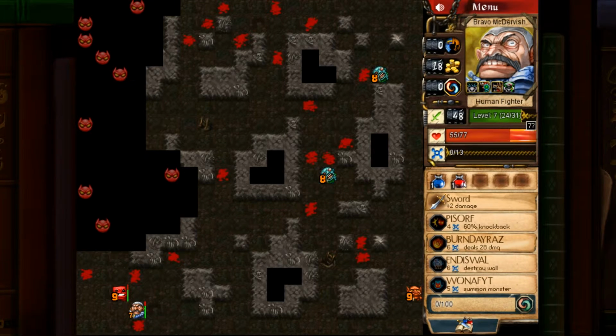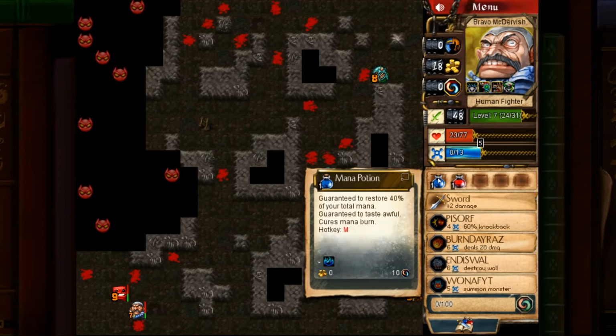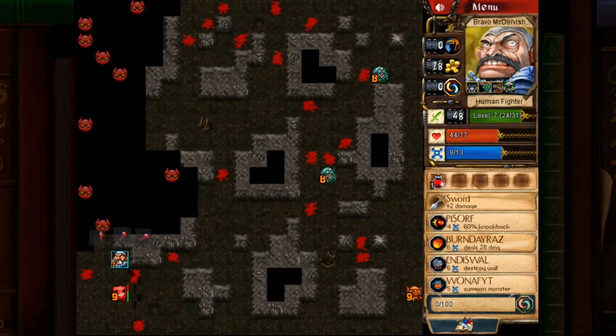We're gonna have to use a health potion. Save death. Let's use one more health potion. Wasn't enough to heal us. Shut up, phone. Stupid, obnoxious thing. Here, I'll put it on silent.